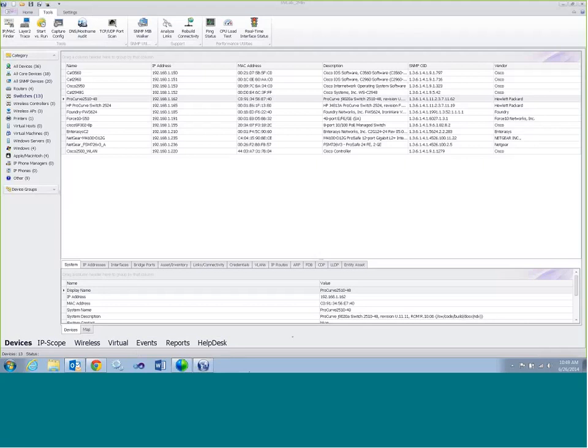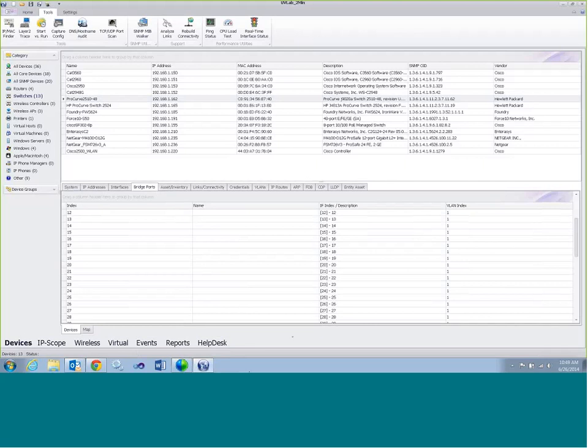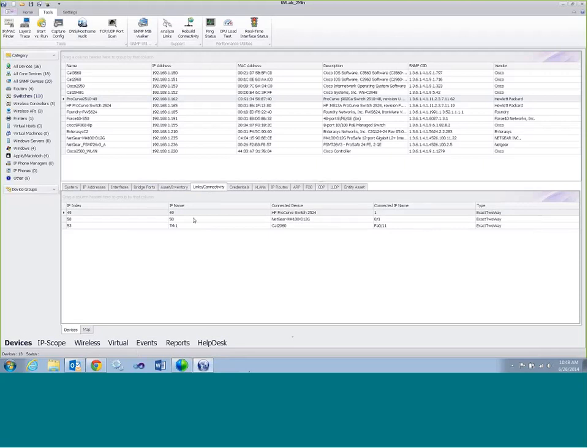Yeah, so like I showed you here, if I click on any of these switches, here are the bridge ports, here's the switch port mapping, and you can change these views to anything that works for you. Here are the VLANs. As far as links, we use our link viewer to show you what's actually connected to the individual switch ports and what's linked to them.